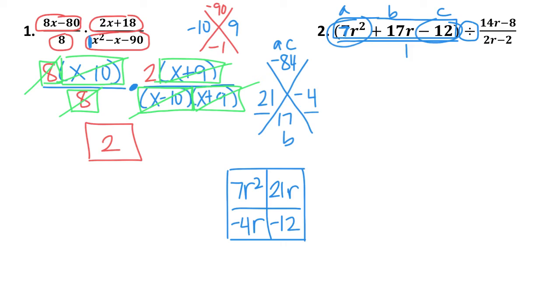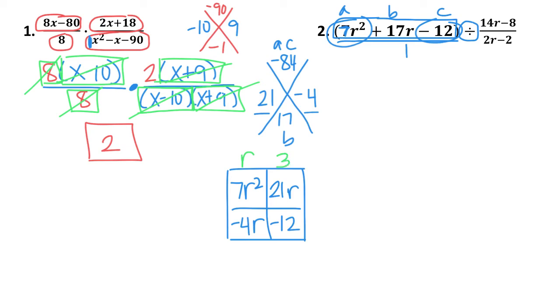So now I'm looking at the rows and columns and factoring out a GCF from each row and column. So for example, if I look at this first column, there's nothing in common with 7 and 4 that I can factor out, but I can factor out an r. And then if I look at the next column, I'm thinking of what goes into 21 and 12, it would be 3.